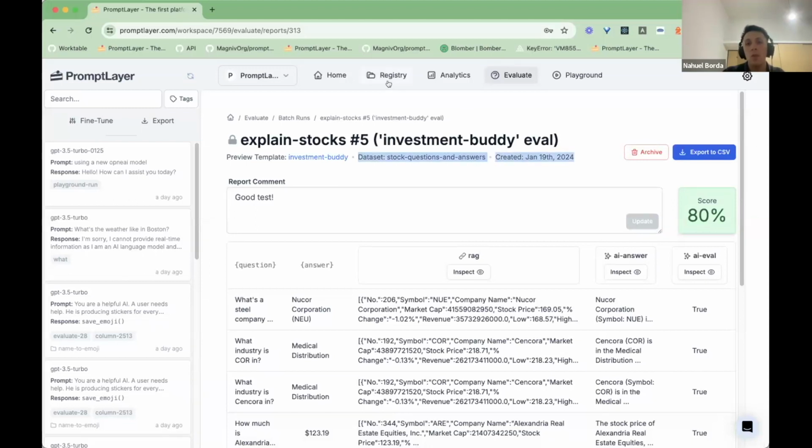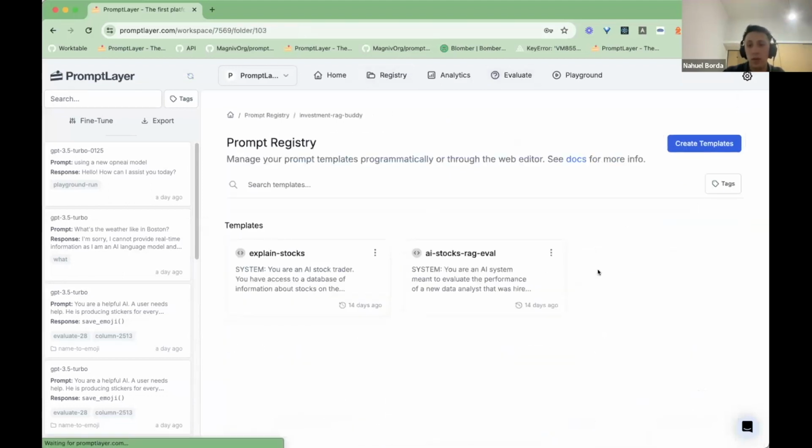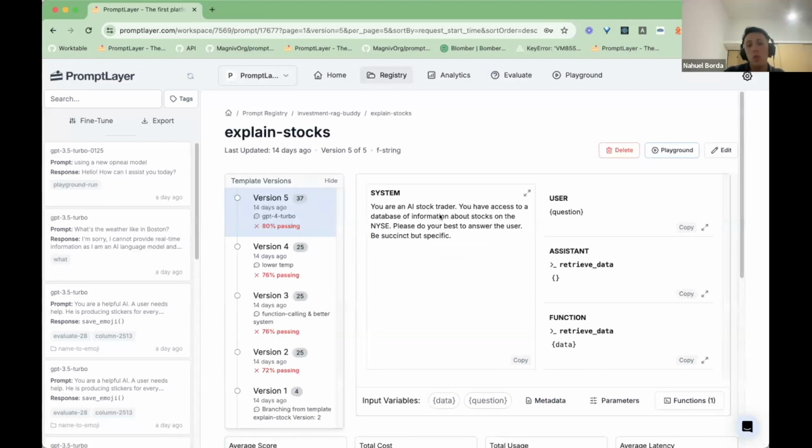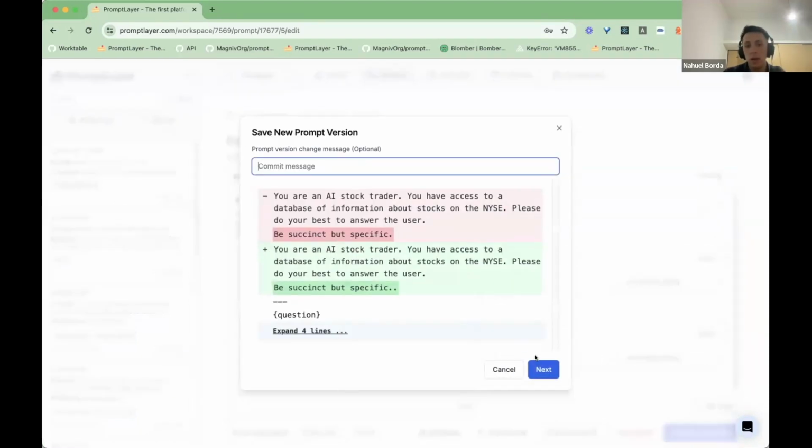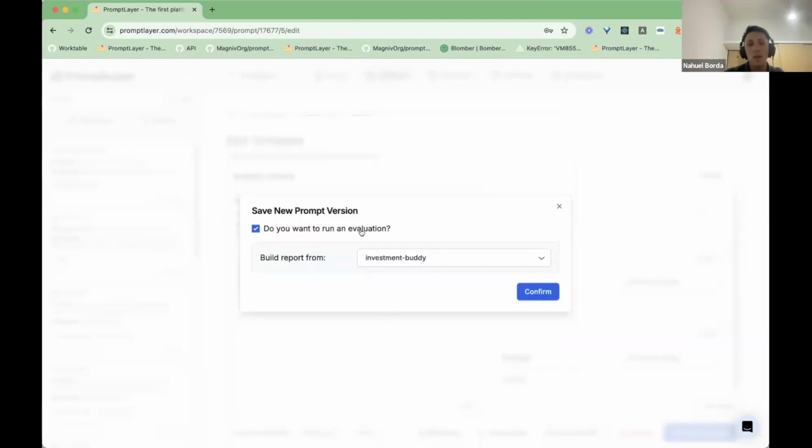Once you get that score, and I think this is one of the last things I'm going to show you guys, you are allowed to run that pipeline that you've set up from here. So if you modify a template, maybe do something like this, you go next, and you're allowed to set up a new run for your pipeline. You choose that one here, and once that's done, if it has a column for evaluation, it will take that value and put it here.